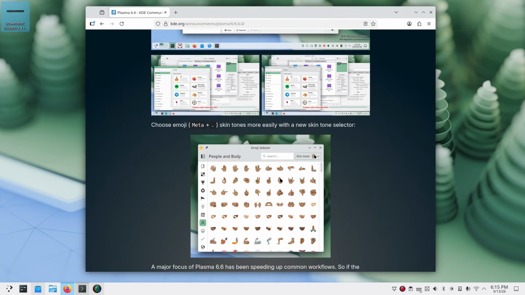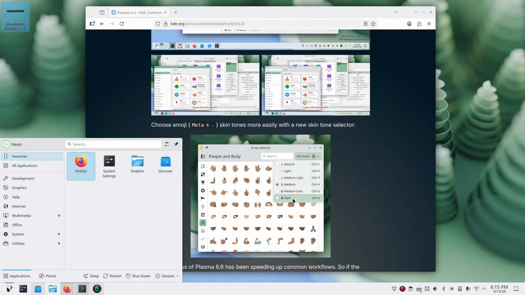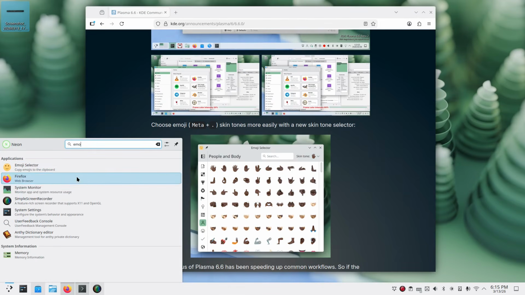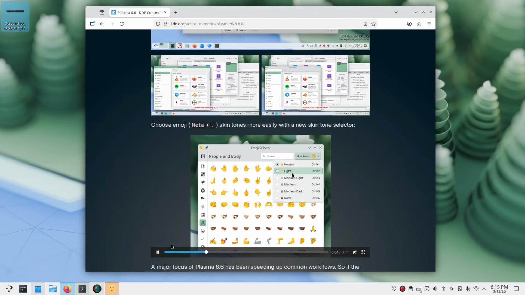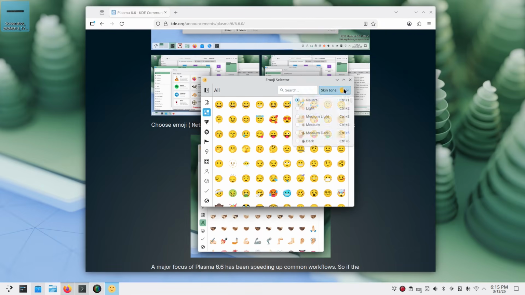I didn't even look at this. I'm a boomer. I don't touch emojis. Blech, what is that? All right, let's go ahead and have a look at that. So here's your emoji. So if I have to install some other package to get these skin tones to work, I might actually flip my lid. There you go. Look at that. So you can go with your preferred skin tones there. Well, in theory. Hello. Okay. Well, maybe.